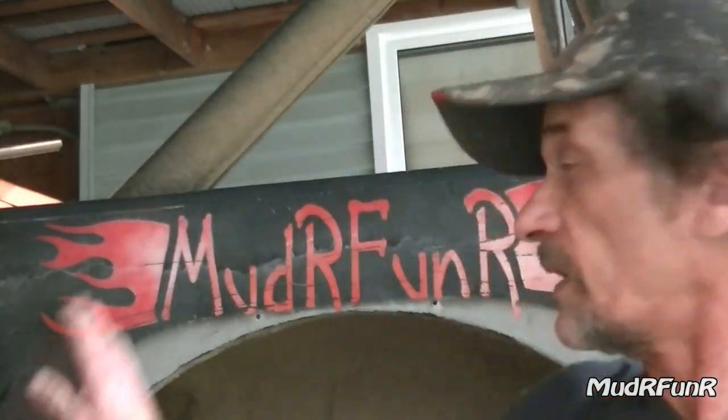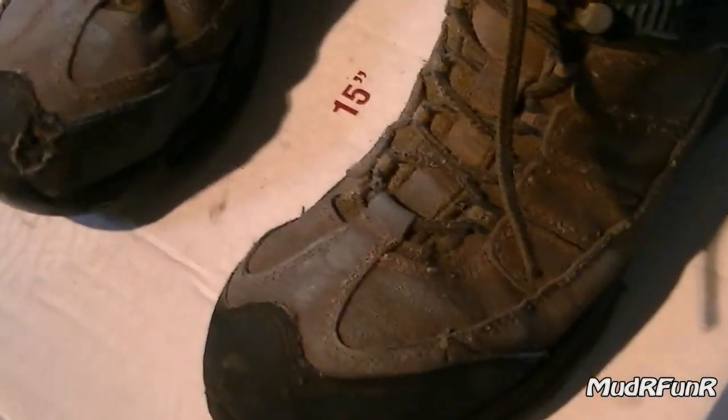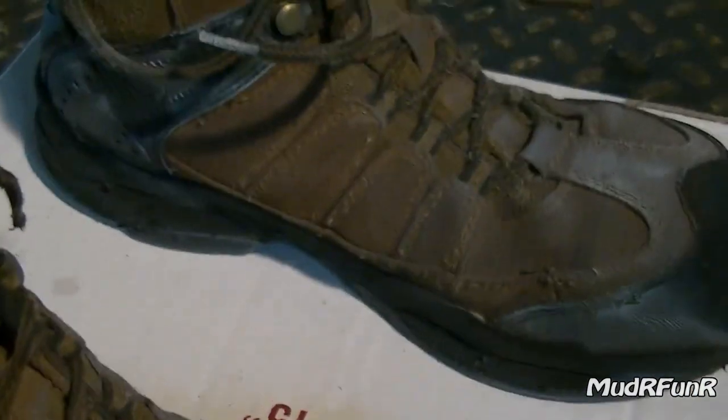I've got two coats of step one and three coats of step two. It feels pretty dry already but it's not going to see any mud until tomorrow after Mudfest, so it'll have lots of time to dry. I stopped at three coats because if I compare what's in the step one can and the step two can, if I put any more coats on I would run out of step two long before step one — maybe give us two cans of step two. There are my boots and you can see the discoloring. For some reason it looks like some spots didn't get coated but I did coat everything evenly — we'll see how it holds up tomorrow.